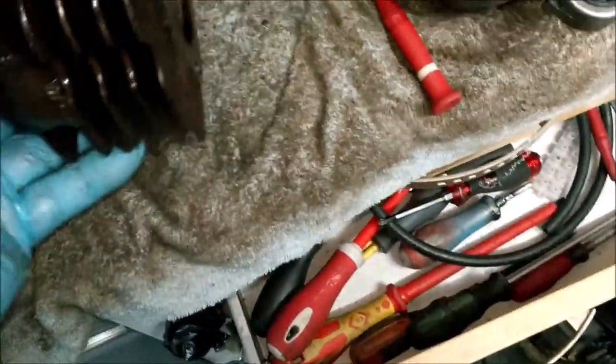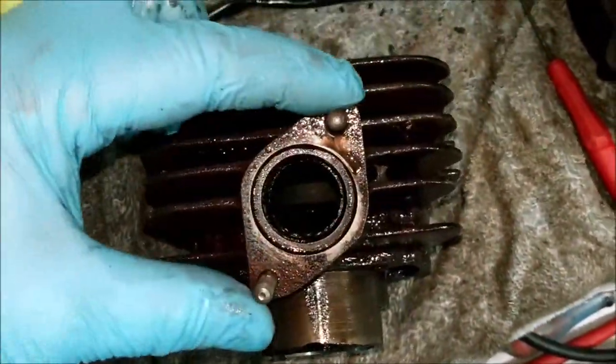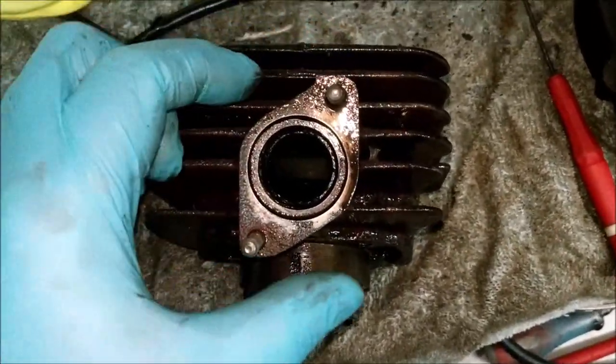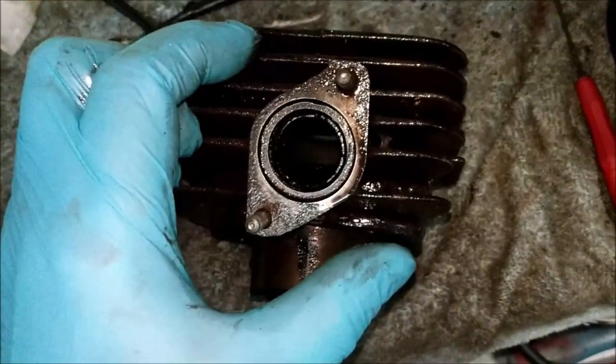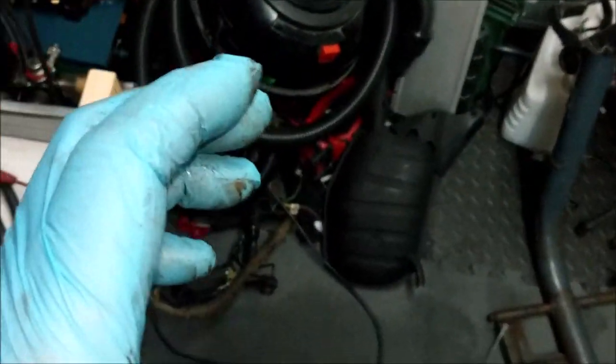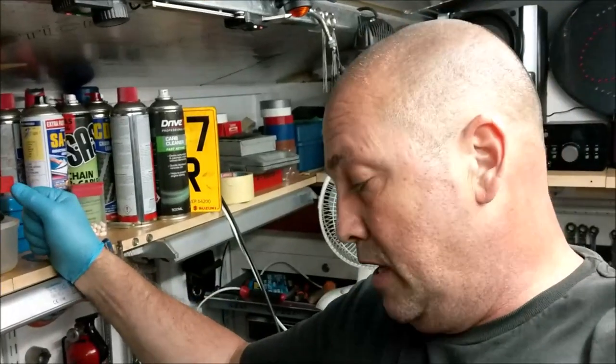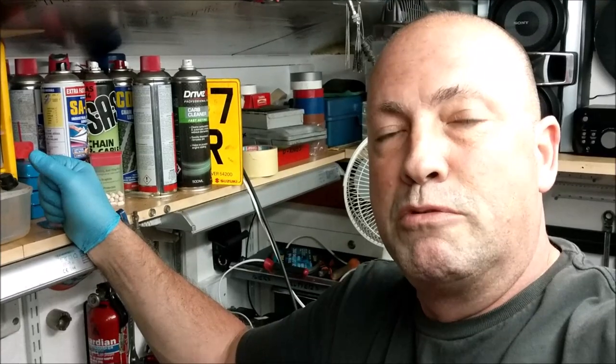If it's all systems go with that, the only other option I have is a 90cc head kit, which comes with barrel, piston, rings, that kind of stuff. And it's identical to this 80cc head, the 90cc head. Only thing that's different is that it's there. Literally, that whole piece is round here, like a mirror image. So I can cut off the flange on the exhaust pipe to get that on there, re-weld it, that sort of distance around. But what a load of faff. If I can get away with buying a new piston, getting that rebored, that's the way forward, isn't it?